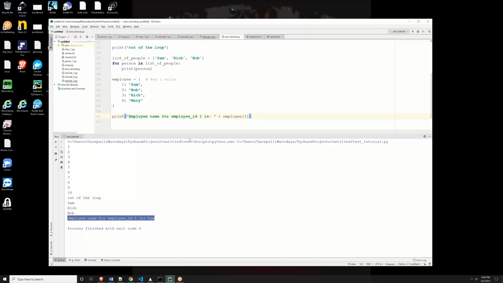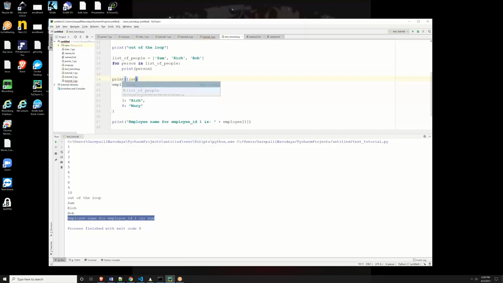It printed this, which is a constant, and employee of 1, it printed Sam, as you can see at the bottom. That's because it looks up in the dictionary for the corresponding employee ID 1, and it's going to print that Sam.